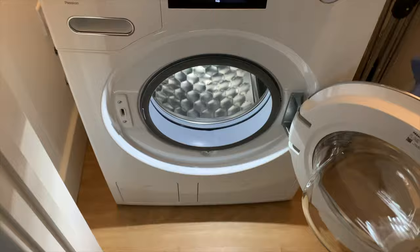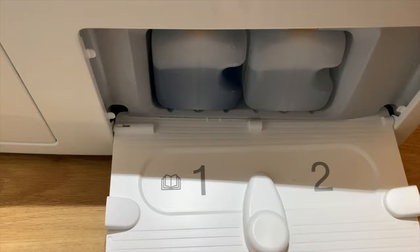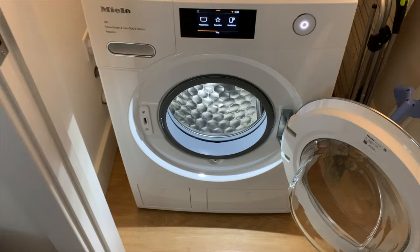I don't know if I love these. These are just a sort of push latch, but it does feel like it's just pushing on plastic. So that's obviously the Twin DOS for UltraPhase 1 and 2. And here are the two pumps, one being the circulation, one being the main. But overall, after a couple of cycles, I'm very happy with it.